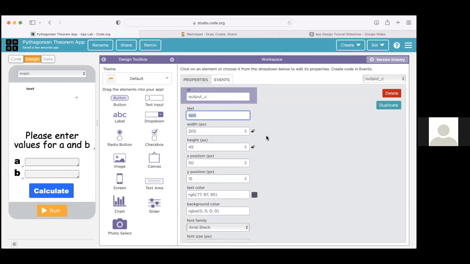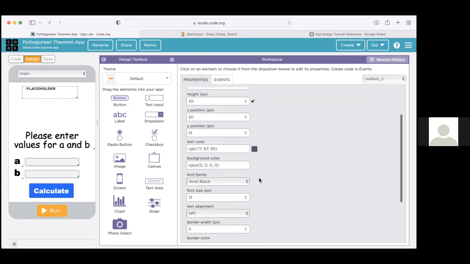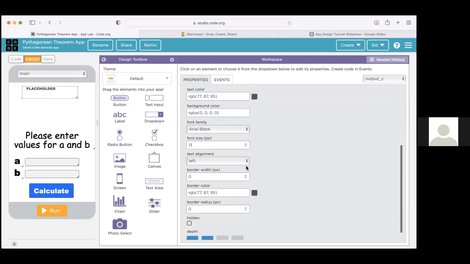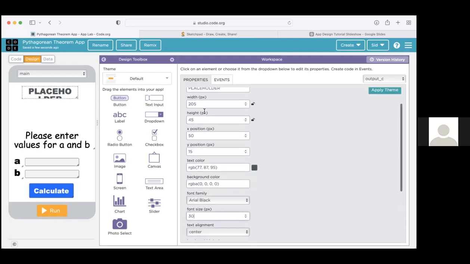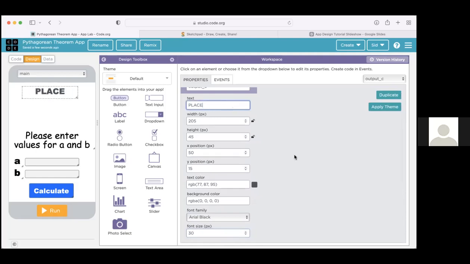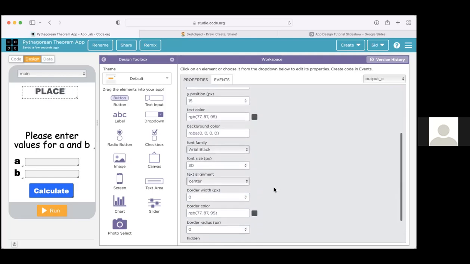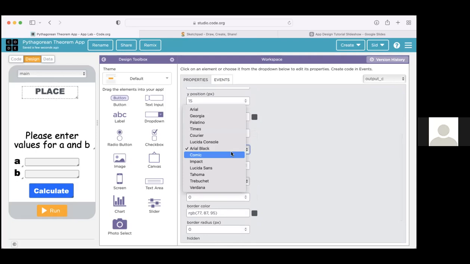But let's just put the text for now as placeholder, just so we can see what it looks like. And what we can do is we can change the text alignment again to center. We can increase our font size to something like 30. Oh, that's too big. Well, actually, I don't think it'll matter because our text won't be this long. So let's just delete some of that. And then we can change our font.